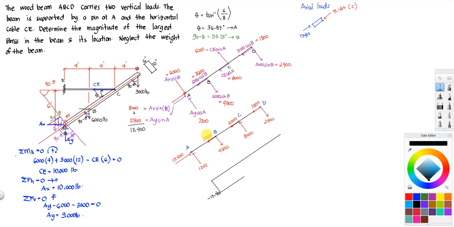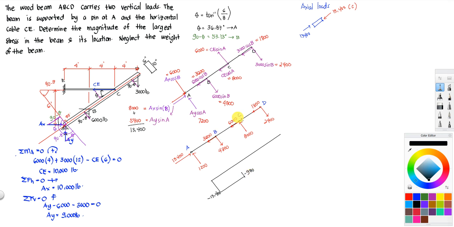Kaya lang, pagdating sa B, nagkaroon ka ng 3,600, tapos pakaliwa na siya, ima-minus mo yun dito. So, that is negative 13,400 and then plus 3,600. So, you can only have here negative 9,800. So, aangat ako ng kaunti. So, that is negative 9,800.